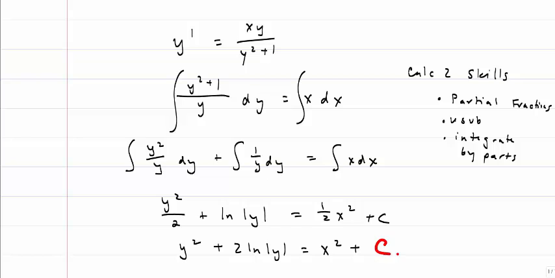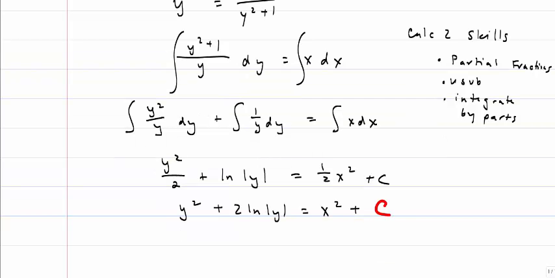This is one where I would ask you to leave it in implicit form. That is, it would be very difficult to solve for this in a form where it would be y equals something. I might, though, ask you to do this, which is remembering your logarithmic property. That is, if I have a times ln(x), it's the same thing as ln(x^a). You'll be using that rule quite a bit. So this would be my solution in implicit form.